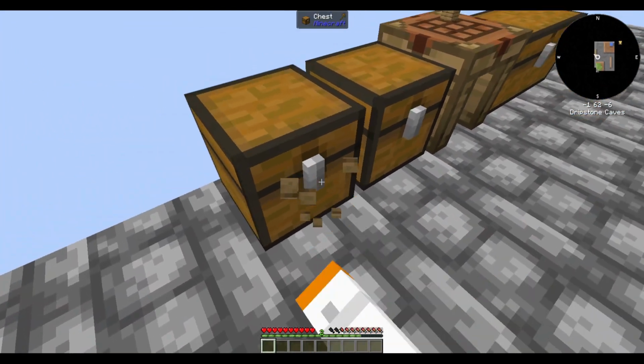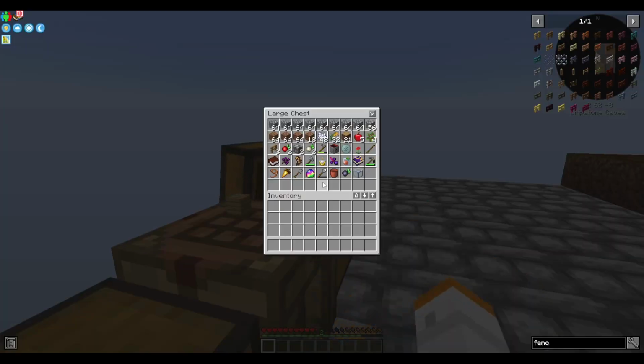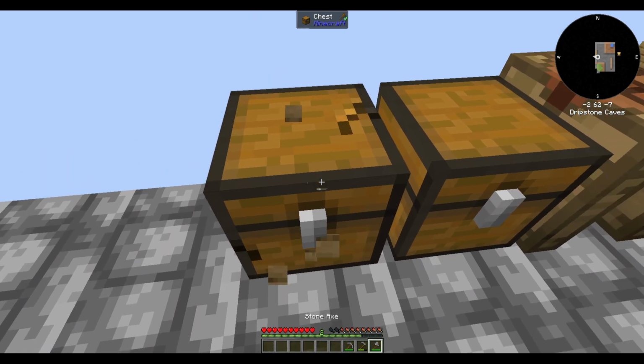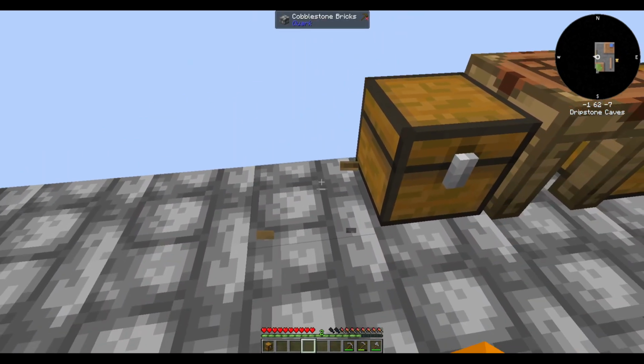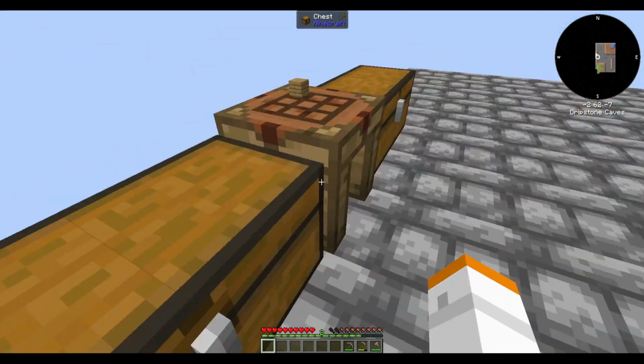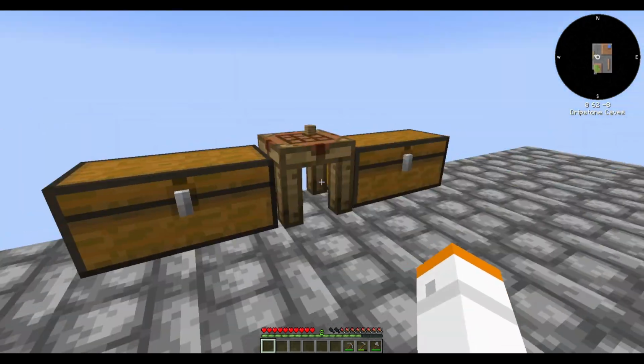This is still a functionality I'm not a huge fan of. I would rather just the chest place normally, or the way that it used to, and then if I decide to shift right click and place it on the ground, then it would go like this. I'd rather have the double chest. Thank you very much, Minecraft.